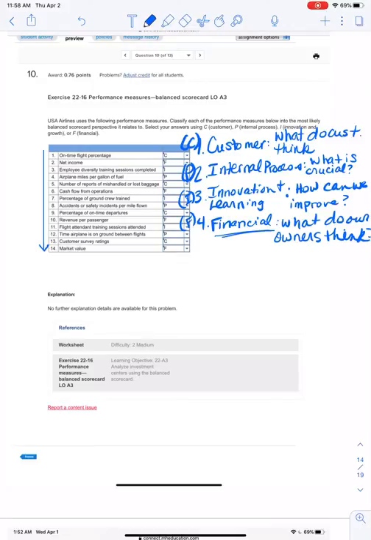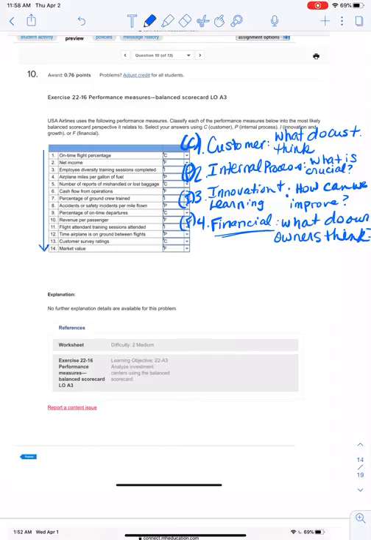So I want to make sure that I'm able to maintain that to an acceptable level of hopefully very, very close to zero. Now, the next piece here says that we want percentage of on-time departures. That is, once again, coming back to that customer focus. We're trying to keep the customer satisfied by doing what we were expected to do, which is leave that flight on time.